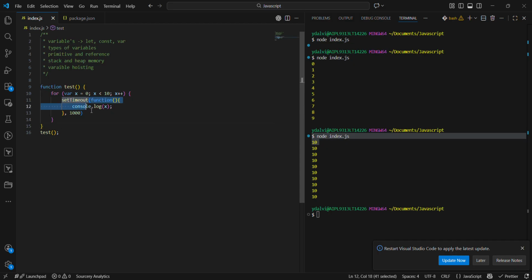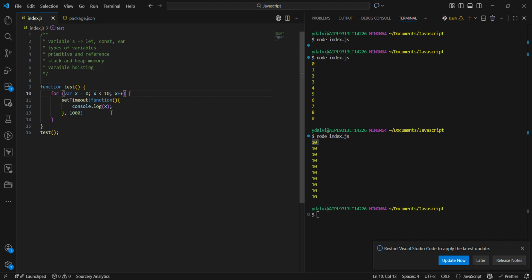These timer functions are asynchronous functions. That means our code is not going to wait till 1 second is completed. It is just going to queue this function in the timer's phase, and it will proceed to the next value. So by the time our first callback is called for x equal to 0, our function has already been executed. So what is the last value of var?